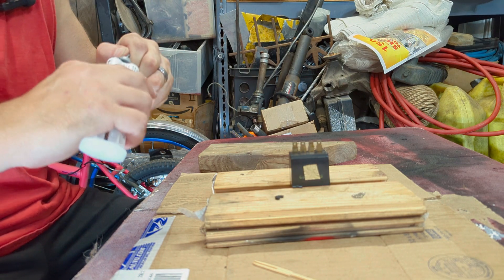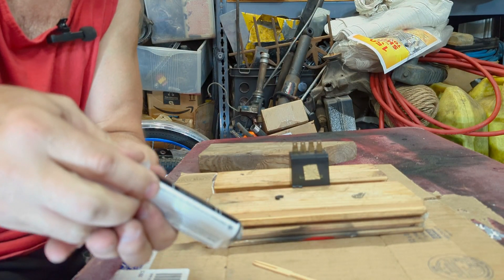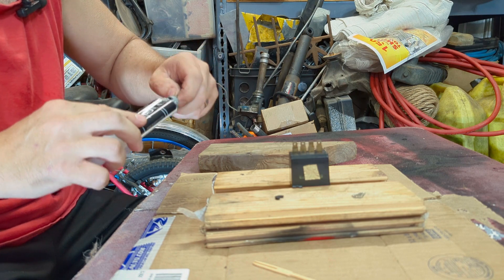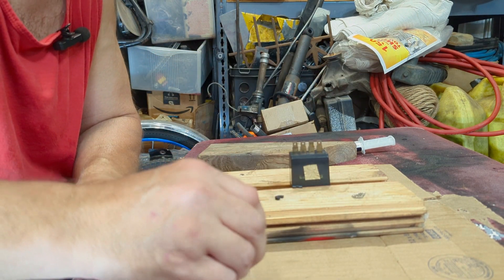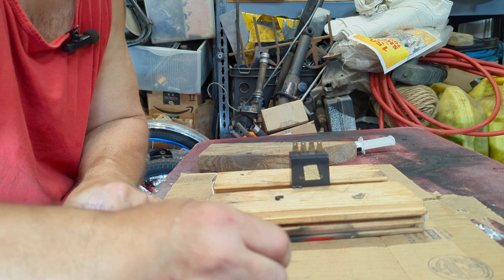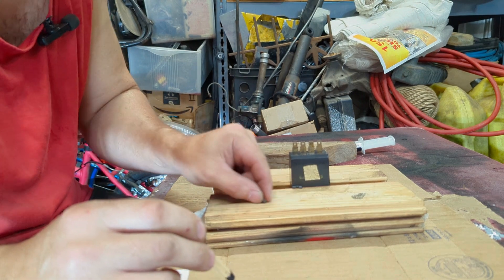First of all, let's use this really stinky crap. It's a plastic bonding high strength structural adhesive. That to me sounds like it should work. Way more than I need. Better to have too much than not enough. So anyhow, I know we said we're going to start on the door, but once I started moving stuff to get in to do the door, I saw this and was like, well, we've got to do the center console later. We might as well get this setting up, right? Sounds good. Alright, there we go. Let's do this.